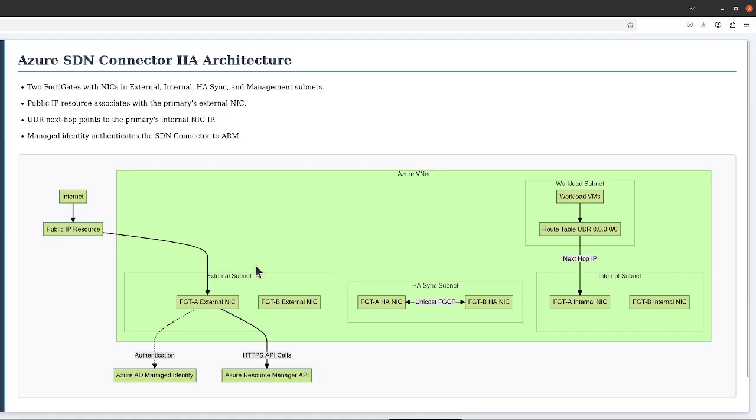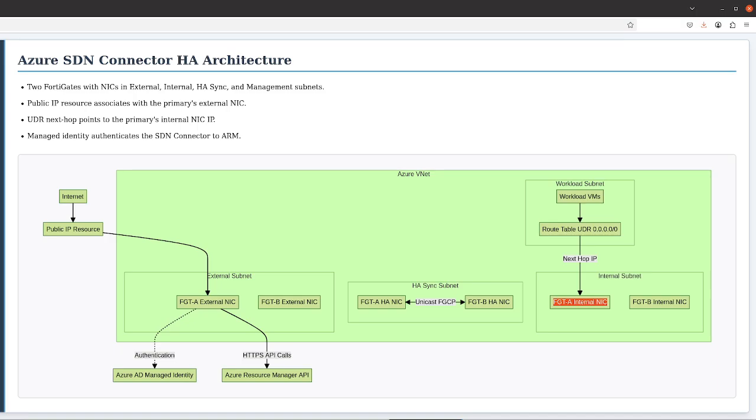You see a workload subnet separately in the VNet, containing workload virtual machines. A route table resource is attached to the workload subnet, labeled UDR with default route 0.0.0.0/0. The UDR's next hop target is FortiGate HA's internal NIC IP address, shown by an arrow from the UDR to FortiGate HA's internal NIC labeled next hop IP.